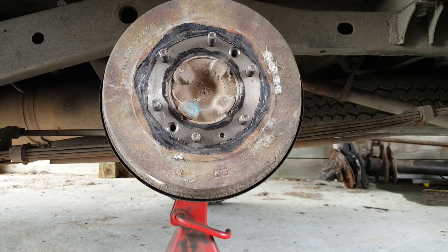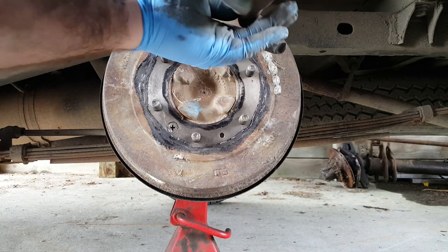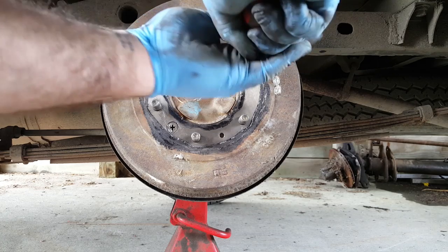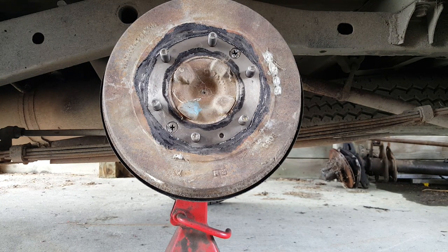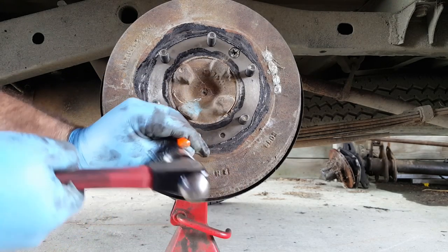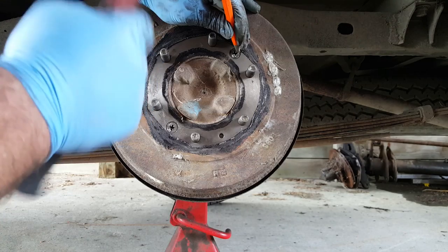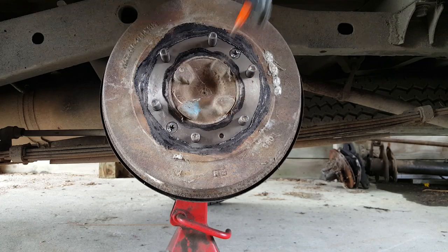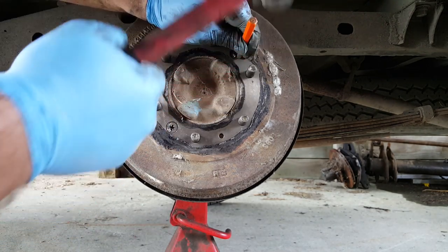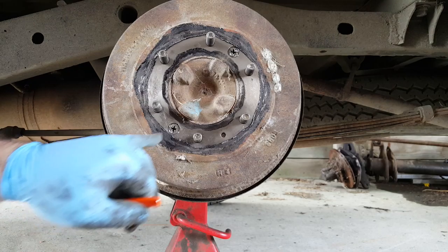Screws in. One. Two. There we go. Now remember, we've got to give those a tap round with a centre punch and then lock them off. Okay, so a tap. One, two, and then give them a centre punch between the screw head and the actual drum itself. There we go. One, two, and that just stops them coming undone.